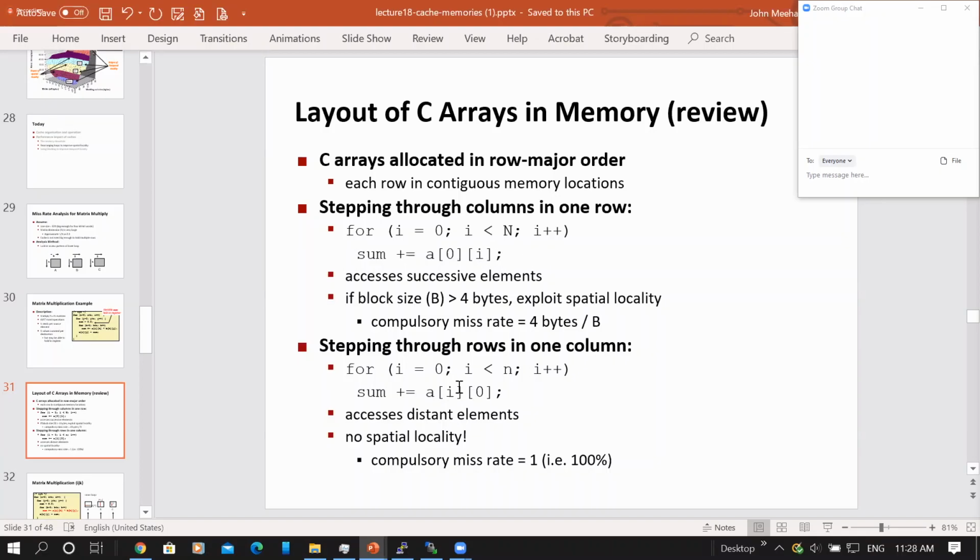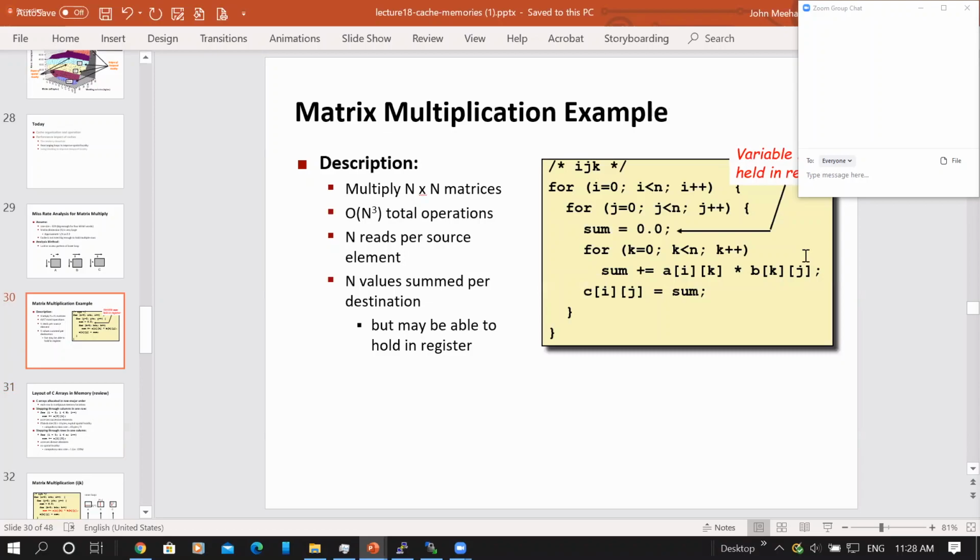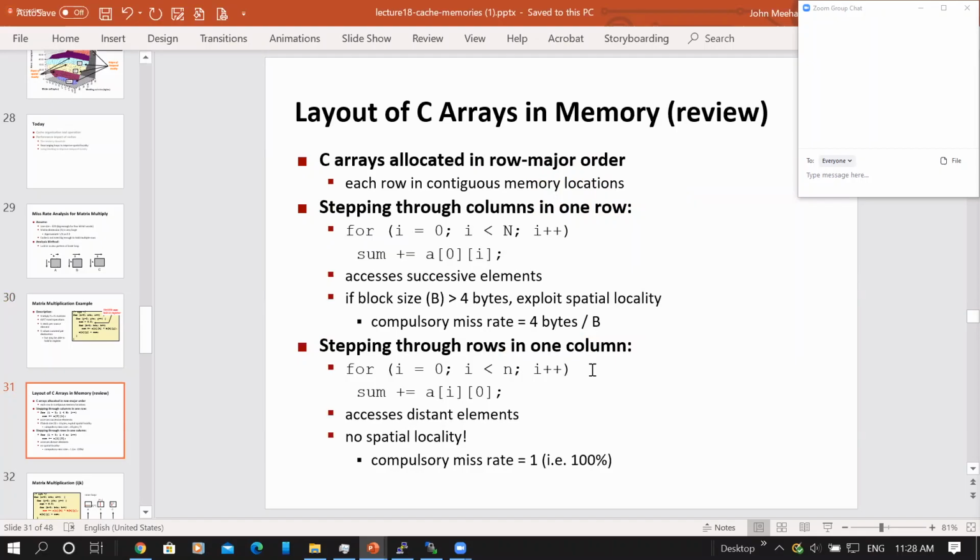Well, here we're holding the column fixed and walking down all the rows to walk down the column, right? Which is what we have to do, right? And this term over here is walking across the row as we go through the inner loop, but this term is walking down a column. And so that's a stride in access, right?